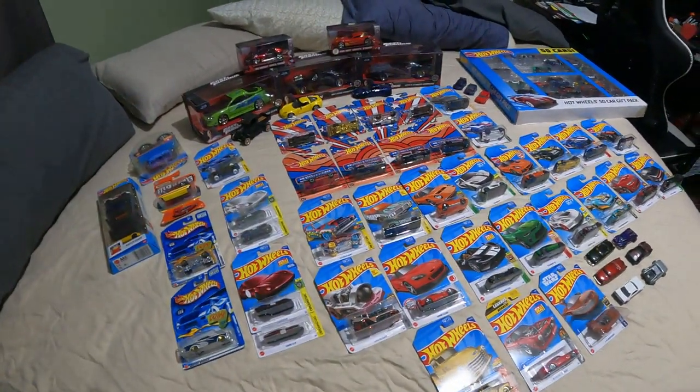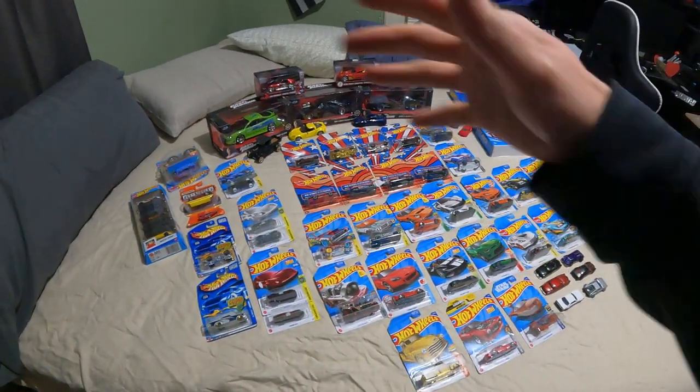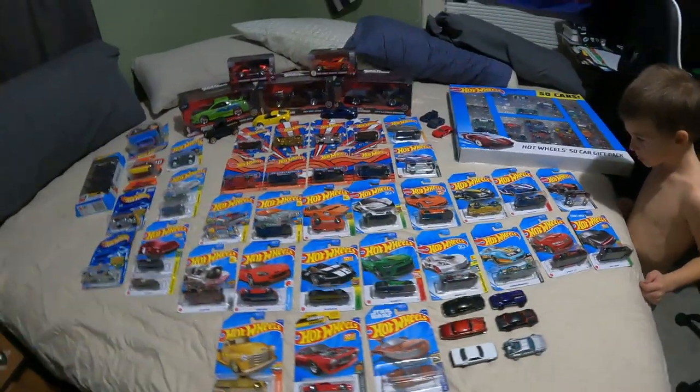All right, I've rearranged the bed — this is a California king bed — and this is like maybe half of it, but it's not even full. There's a gap all the way right there that needs to be filled and then a big gap over here. And Mr. Cohen is checking out the collection too.